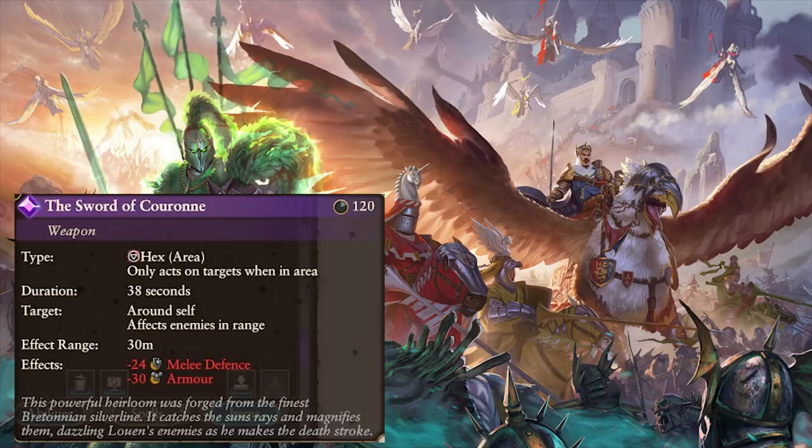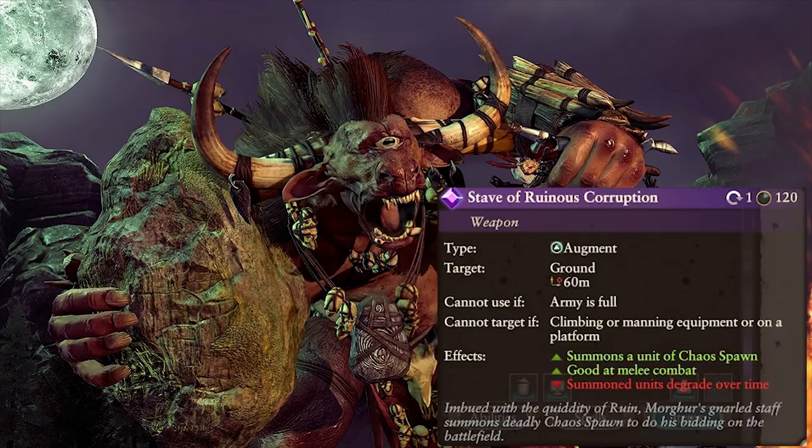So now, guys, we're going to be jumping on over to the realm of the Foul Beastmen for the Staff of Ruinous Corruption. So this is the item that Morghur the Shadowgave wields, and basically allows him to summon a group of Chaos Spawn relatively close to him. It does have decent range. You can actually go 60 meters, so you can go behind enemy front lines, summon some spawn on top of their archers, summon it behind their infantry lines, and then bring the spawn crashing in to attack their infantry.